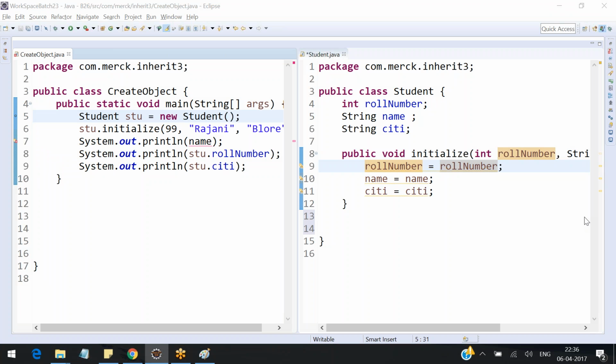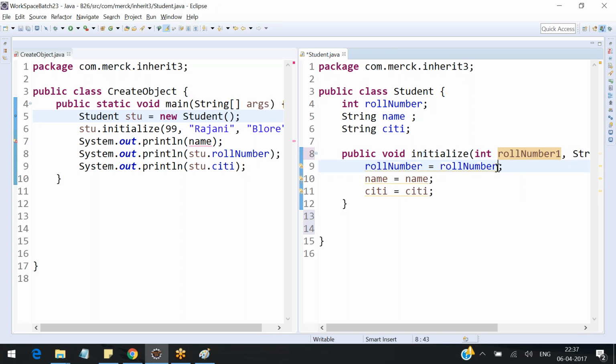Now what is the error? No, I don't know how to put it across. So, think here in initialize method, roll number 1 is the variable name. Okay, perfect. Okay, I'll make it. Okay, let's do it when you're telling it. Okay, I have made it. Okay, go ahead. So now I want to print roll number 1.